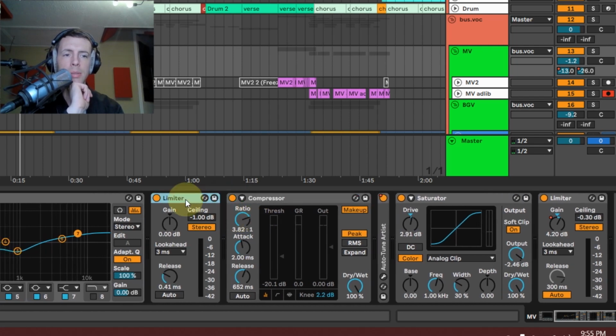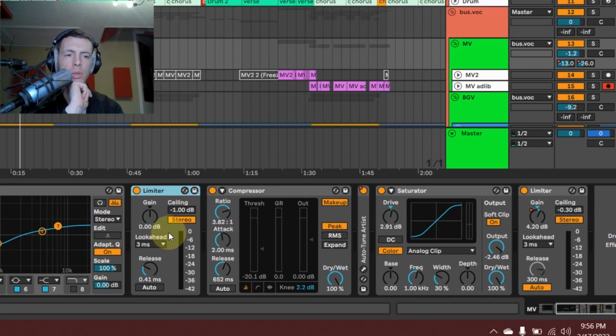But sometimes using a limiter right after your EQ like this will help you shave off some occasional loud spikes, just so your compressor can be more relaxed and natural sounding. Use a slower attack and a fast release for this, so it's not affecting anything except for those spikes.